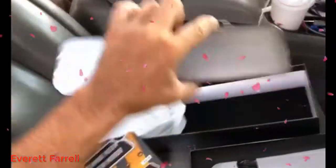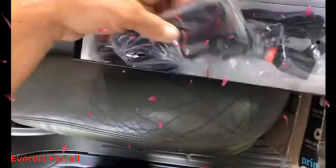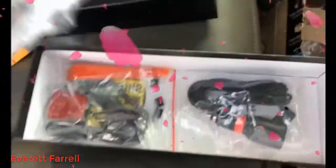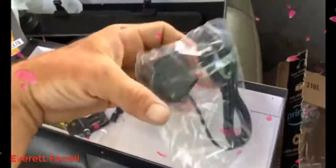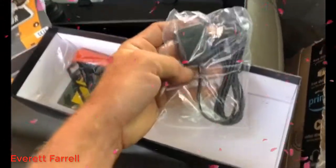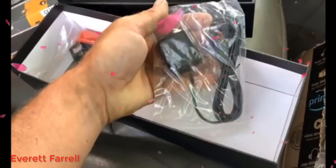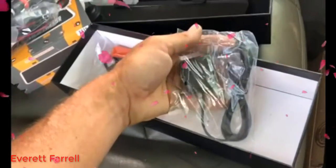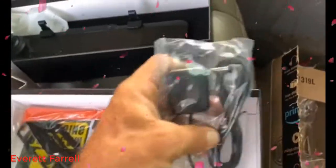Here's all your parts and pieces. This is the rear cam and it's a standard jack, like an audio jack style — I kind of thought it would be USB because of the video, but cool. Power plug. And this is the GPS unit, which is one of the big reasons I bought this, because a lot of these rearview mirror cams don't have their own standalone GPS — they require you to plug your phone in and sync it, which is kind of half-assed. This separate GPS function was a major factor in why I bought this.